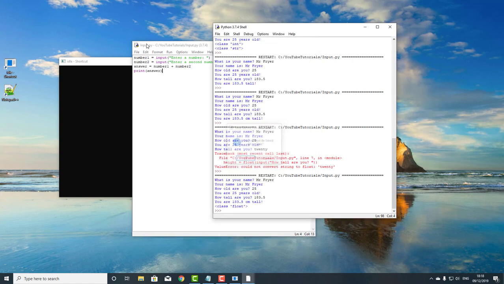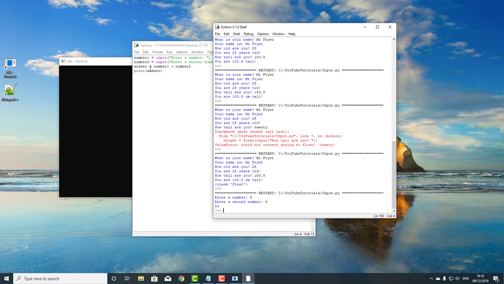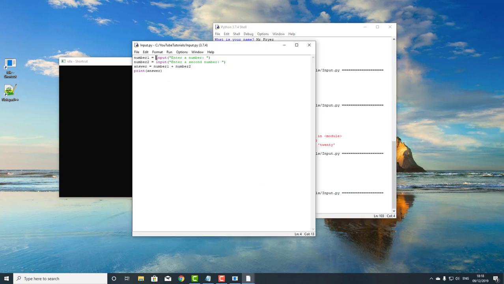If we run this and we type two numbers 5 and 4, it will, as they are both strings, automatically, when you use input, always, if you haven't added anything to the left, it will automatically be a string. So 5 plus 4 is strings, simply puts them next to each other and gives 54.